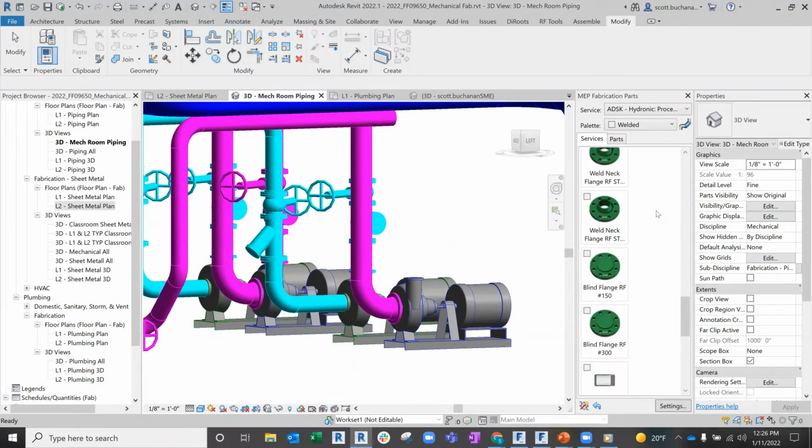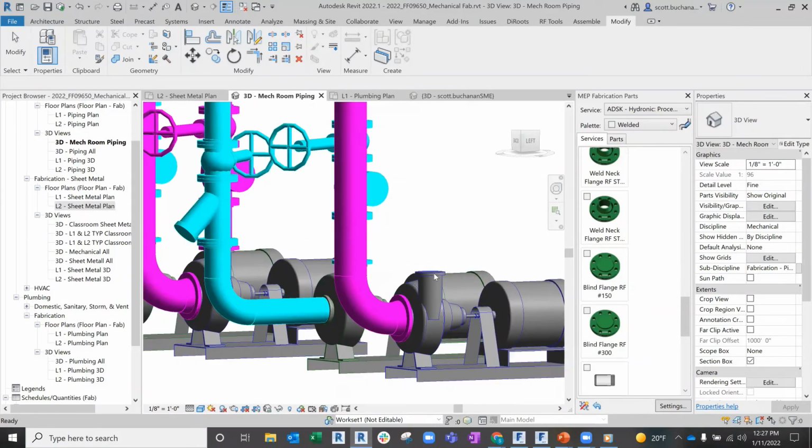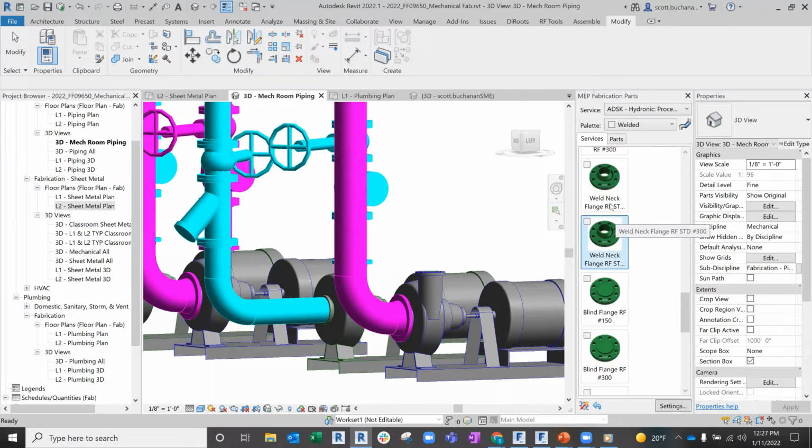So what I would end up doing is choosing what flange I want to put in. Because again, the equipment is going to stay Revit families. Okay, so it's only what connects the equipment that would be fabrication parts. So you're still going to get pumps from wherever you get them from, air handlers from wherever you get them from, and so on. But just understand, again, as I mentioned earlier, Revit families don't understand what flange connections are. So even though this thing has a little fake flange drawn on it, a little baby flange, it doesn't know to call for a flange to get placed there. So you would need to put that in to get dropped as well.